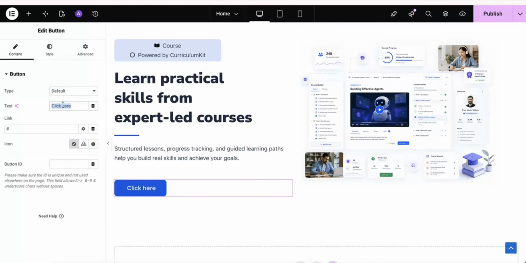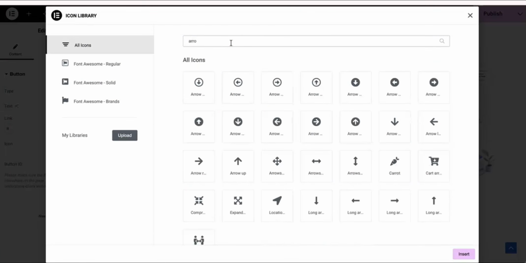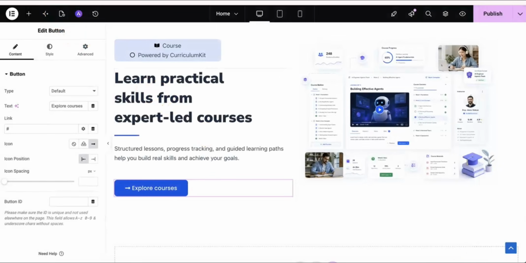We will use explore courses, and here we will add an icon as well from the icon library, arrow. So I will use long arrow. Insert. So arrow should be at the end. So here we will add, and we will give a little more gap to it and save it.